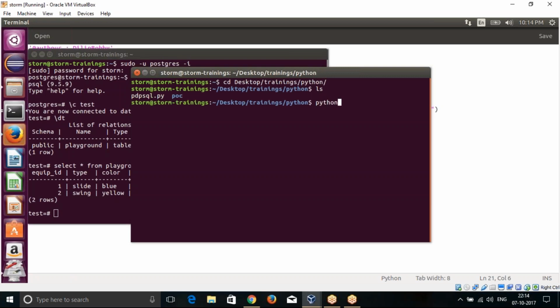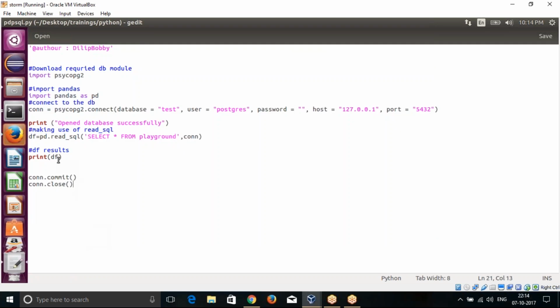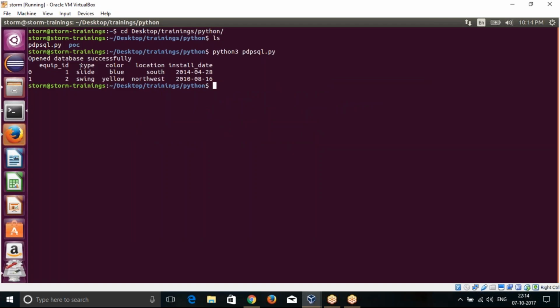For that purpose, I'm giving the python3 command, pd.sql.py, and when I execute my script, it will show me the two records that are inside my table as a pandas object. If you see my script, I wrote only one print statement, that is nothing but the pandas object, and the output you see in my terminal is my two records that are inside my table as a pandas data frame object.